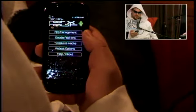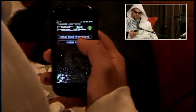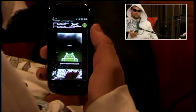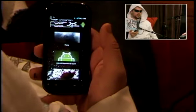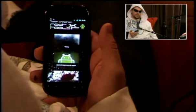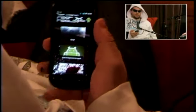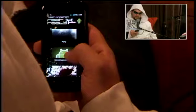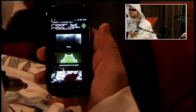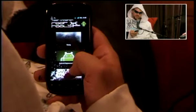Also, one of my favorites was in goodies and add-ons. Install boot animation. You know how the T-Mobile MyTouch 4G boot animation sucks horribly. There's pretty much no animation there at all. It just lays there. It just says "my" and that's it. It's great because you think it's frozen because you expect "touch" to come up, and it just says "my." So you can change this from there.